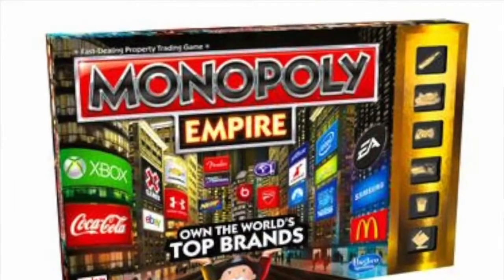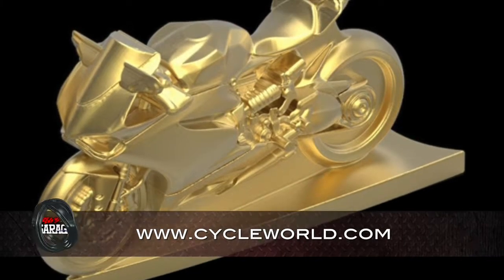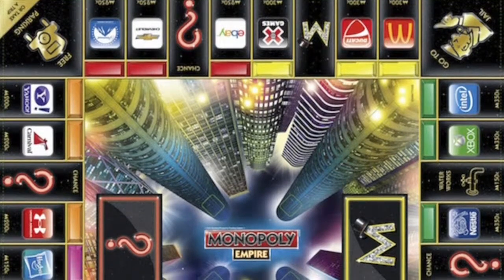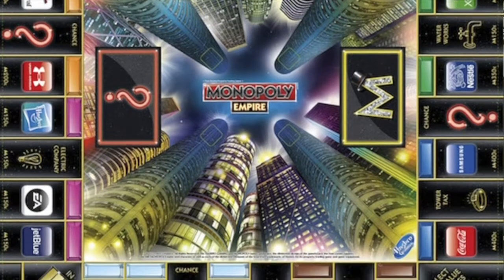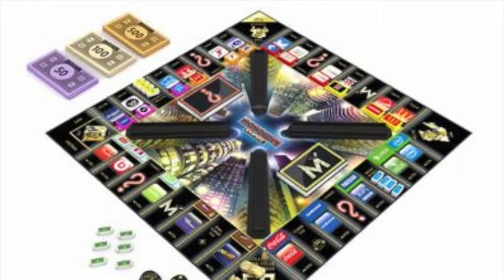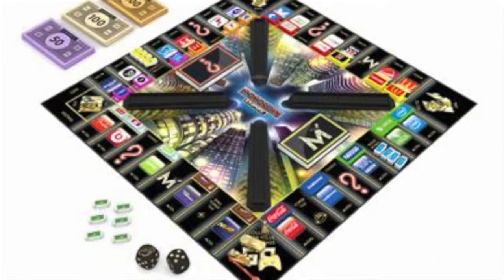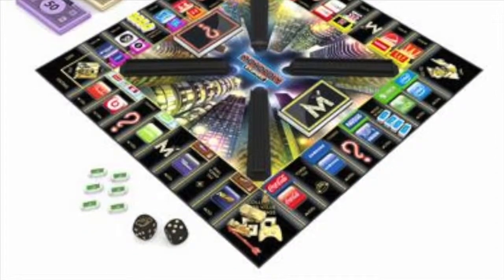This was kind of cool. A new Monopoly game was introduced by Hasbro, and featured in the all-new Empire board game is the Ducati Panigale. Cycle World posted a press release at CycleWorld.com, which states that for the first time in history, Hasbro gathered 22 of the world's top brands on the same Monopoly board — brands like Xbox, Coca-Cola, Beats by Dr. Dre, and of course, Ducati. This is something I definitely want to have for the garage, and you might want to have it too.